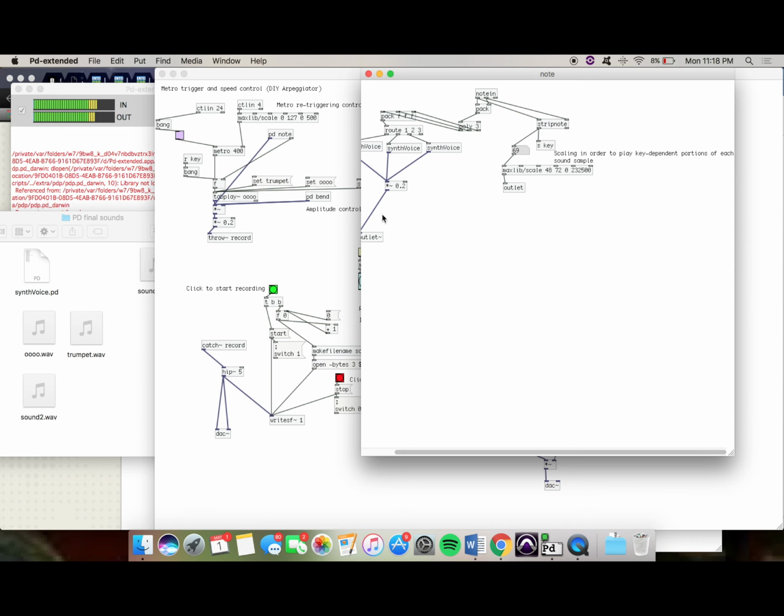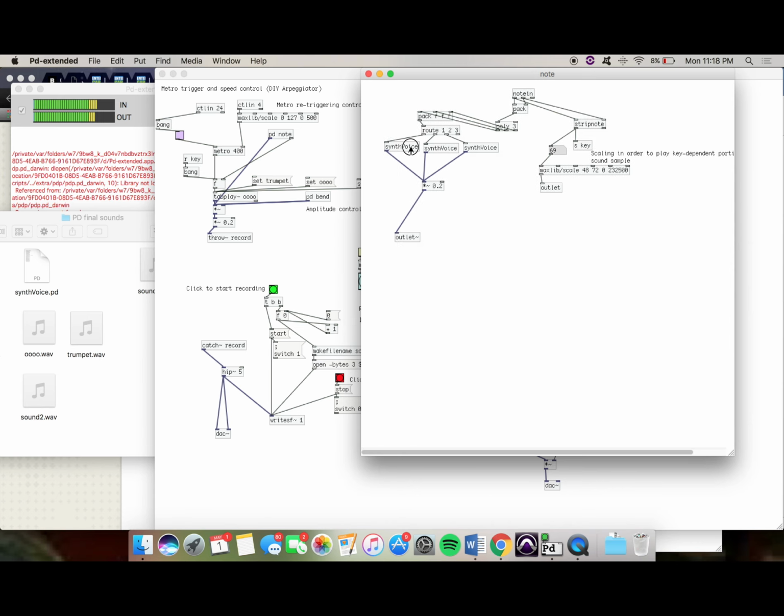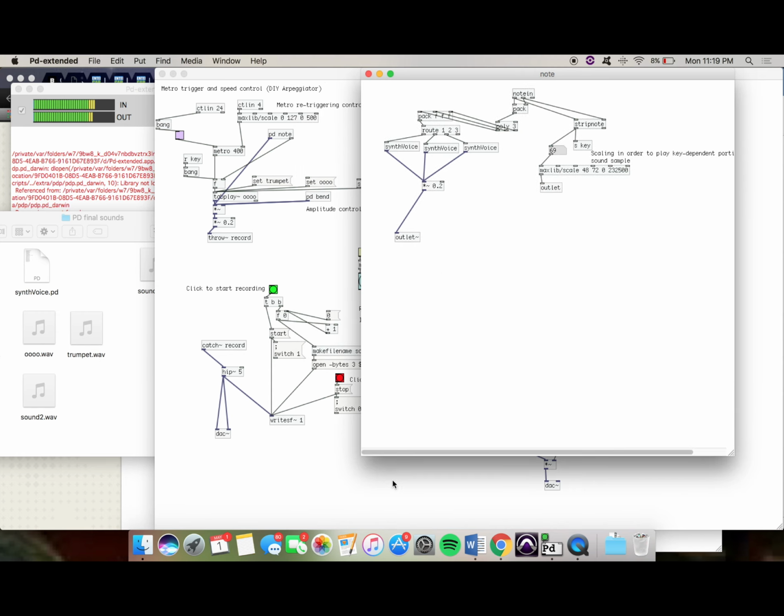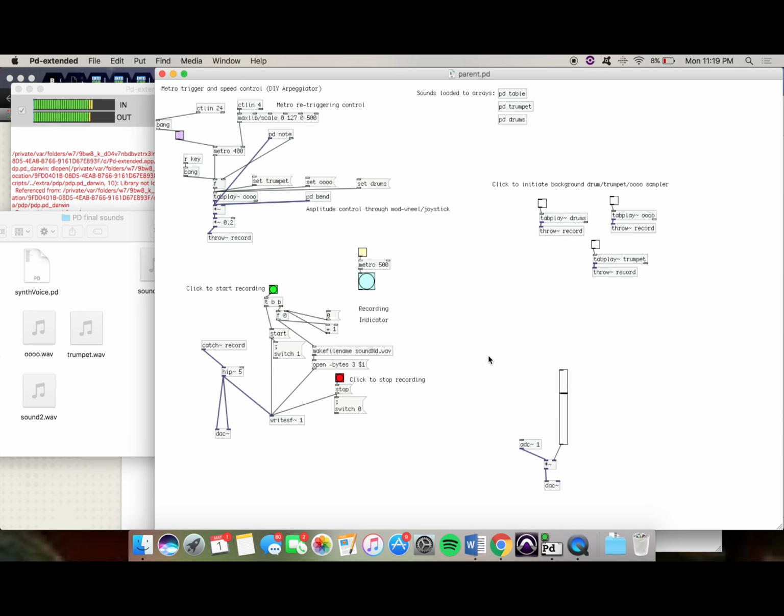And that scales it out, and then I have 3 synth voices that act as an overlay to my sound samples. So it's an interesting blend of piano and sampler. And I have the envelope set up for all that. It was really interesting to work with PD Extended as opposed to PD Vanilla, as it's obviously way more buggy, but it has a lot more interesting things you can play around with. I got to use phaser at a certain point in my project, but I didn't end up using it in the final, the phaser squiggle with the audio symbol.